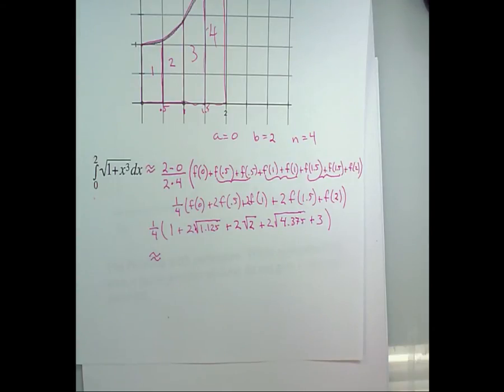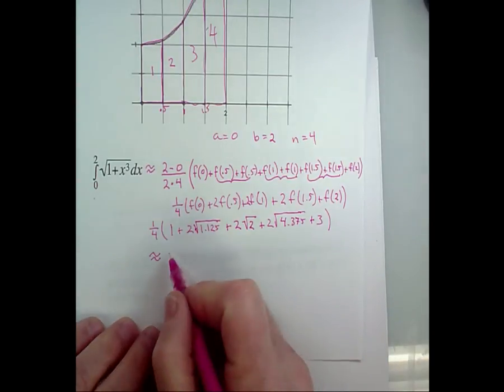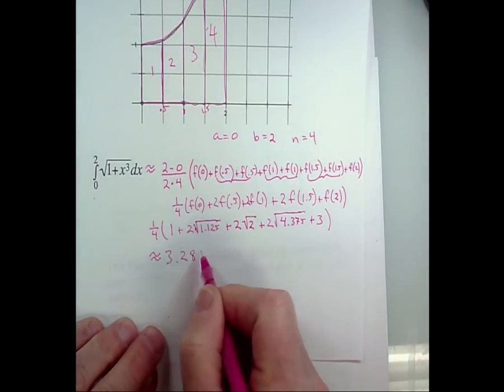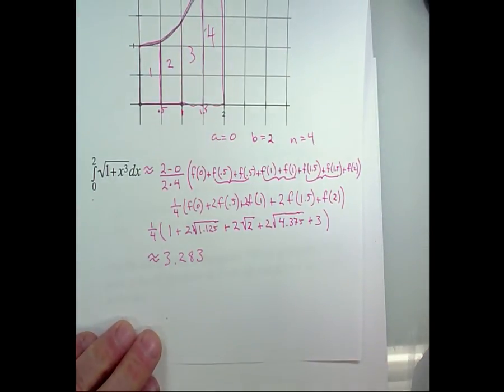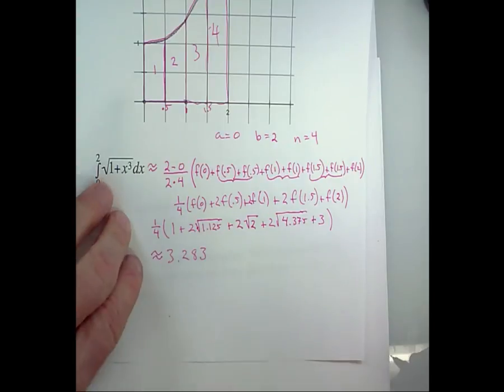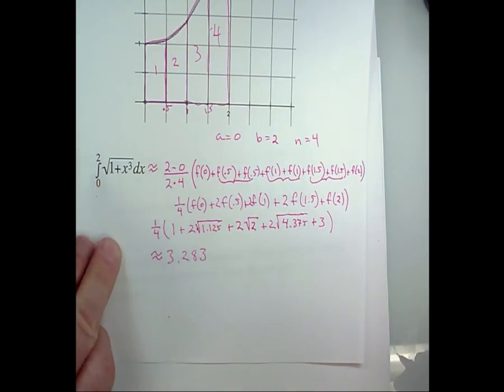Adam, did you get an answer? I got like 3.283. Allison is nodding in agreement, and so is Julia. Okay? So you said 3.283? Yeah. Okay? When I did this, I did not get that, so I did it wrong. And I looked at my notes, and everybody says, no, it's 3.283. I go, I don't know how to run this machine. I just thought I typed it in wrong. No, you didn't. Everybody okay on that?